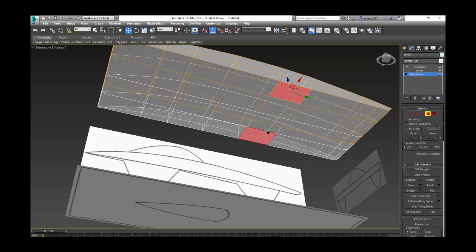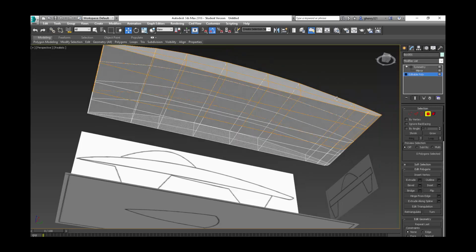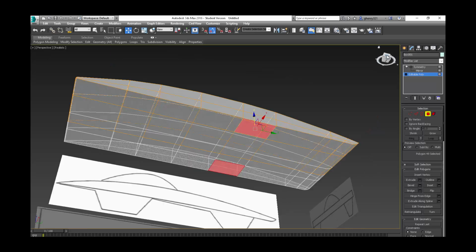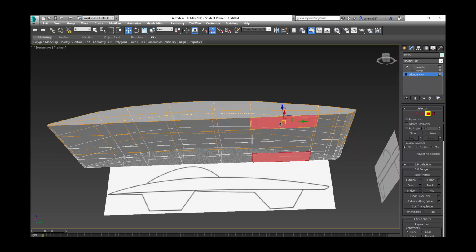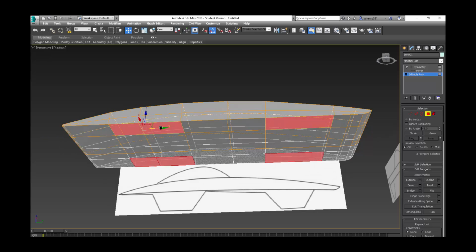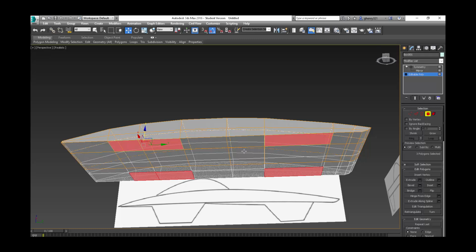So I've added the edge loop there, which gives me more polygons to work with. What I want to do is select this polygon and I think these two polygons. Now to select multiple polygons, you click one, hold Control down, and you can keep clicking more. If I click the wrong one, I don't want to mess up my selection, I can hold Alt down and click it and it'll go away.